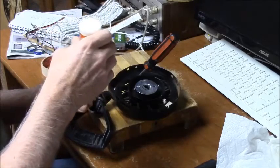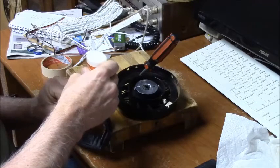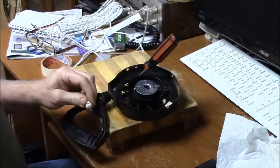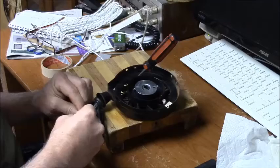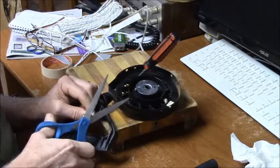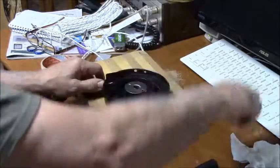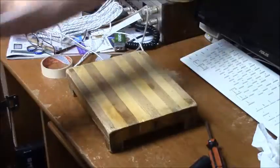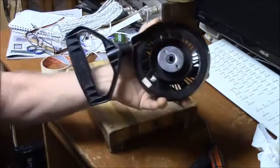Now this is called 4mm starter rope. So I have enough here to replace all the pull handles in my lifetime and yours. Okay. I'm going to cut this off a little long, but I want the knot to be totally recessed. There we go. And we are done. And that's longer than my arms both combined, so I've got more than enough pull. Handle goes back where it should. That's repaired.